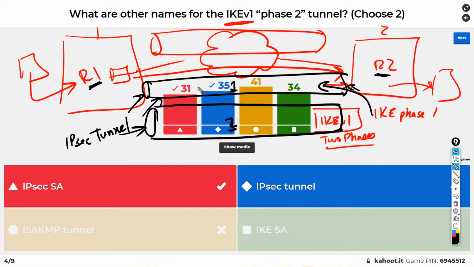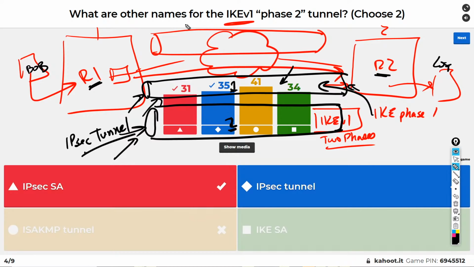So router 1 and router 2 are going to build 2 tunnels. Also, these are referred to as security associations, an agreement between them. IKE phase 1 and IKE phase 2. If they need to talk to each other and share data and change protocols and things like that, they can use the IKE phase 1 tunnel. And the actual traffic that's encrypted for the user, like Bob, who's going over to Lois, over here, for encrypting the user traffic, it's going to use the IPsec tunnel.